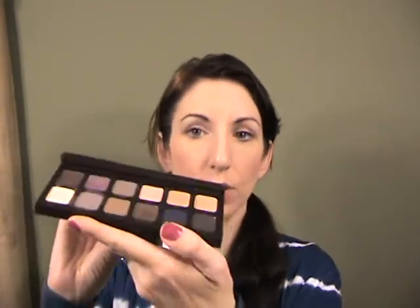Hi everyone, happy Monday morning! I had a request yesterday for a look with this Laura Mercier palette that I used in my Sunday tutorial using the navy. I have my face essentially done — no lipstick or eyeshadows yet — so I thought I would do this with you and give you more of an impression of what I think of this little palette. Ozday is in here, so if you hear her, that's what's going on.